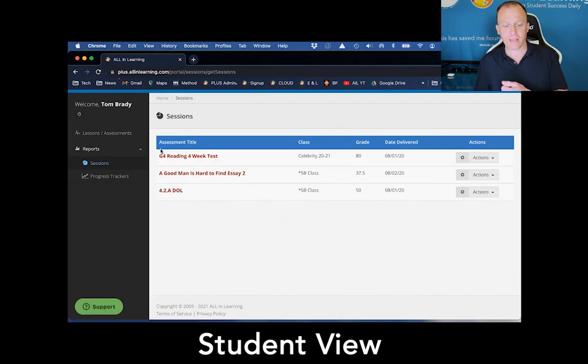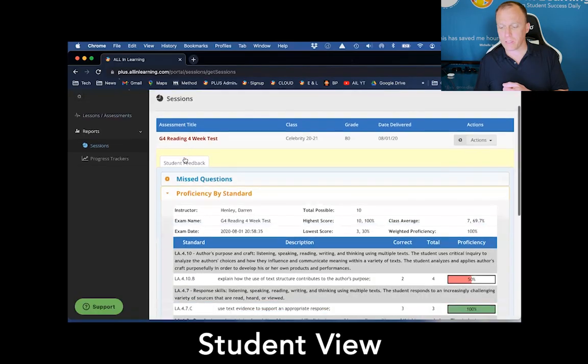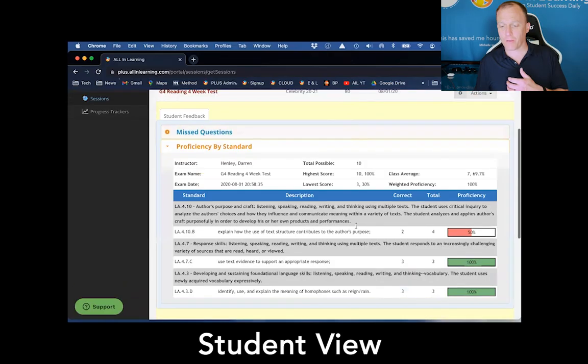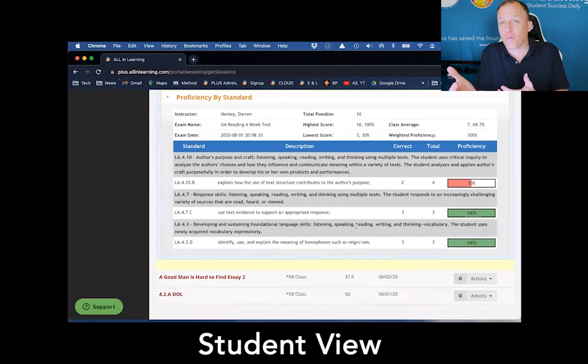I see the date. And then when I click on this report here, it's providing me feedback on how I performed on the standards on this assessment. So it's great that I see that I got an 80 on it, but I need to know where I can improve. And I see in this example here that I missed 2 out of the 4 questions on 4.10b.